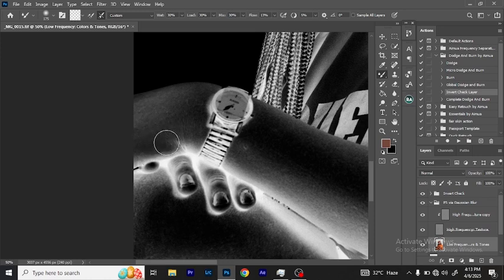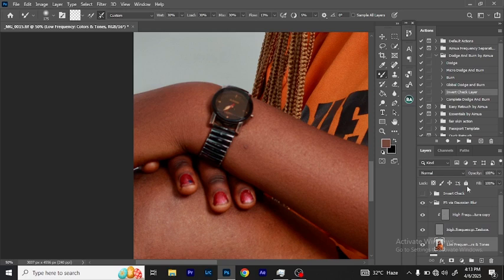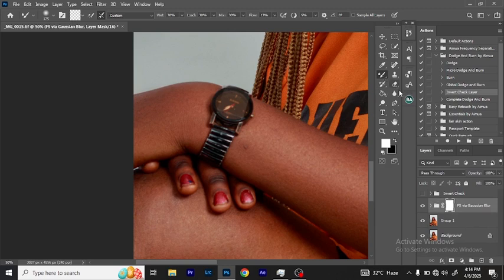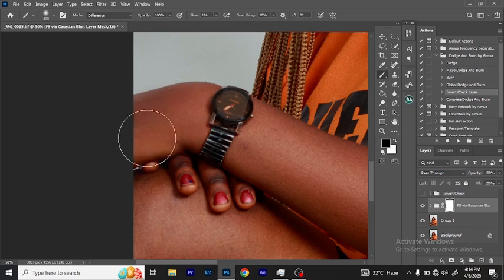So now we have this, right? So you can see before, after. I think I overworked this upper part, but what I'm going to do now is just create a mask. Come to my brush settings and just paint over it. Let's make it black. So this is how to remove the effects.